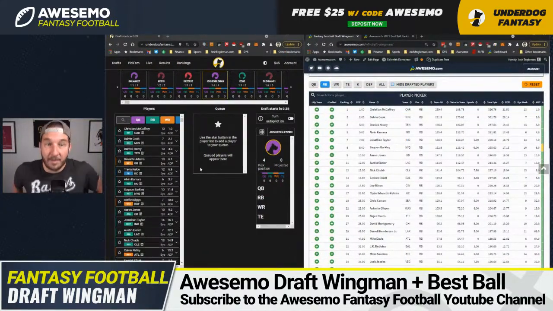Perfect. All right. We have 37 seconds to go on an Underdog draft using the Draft Wingman.